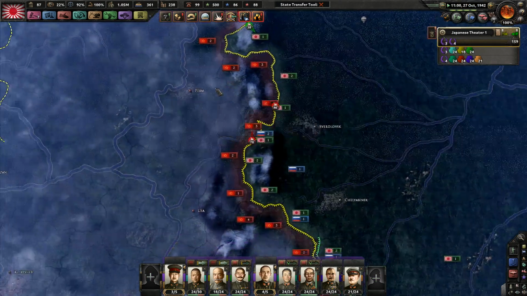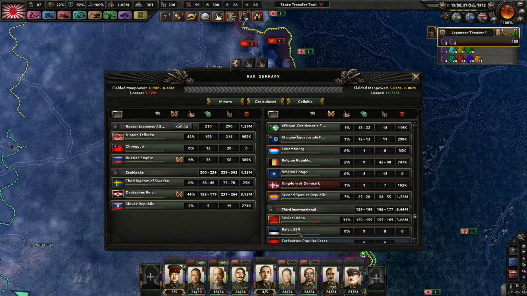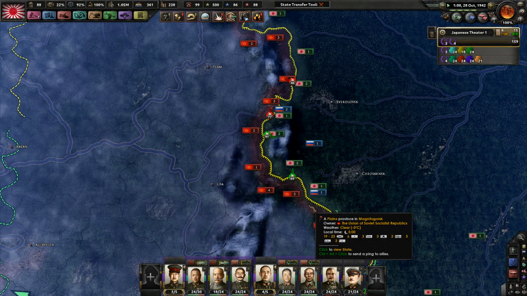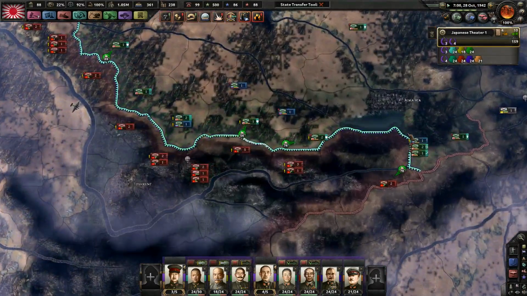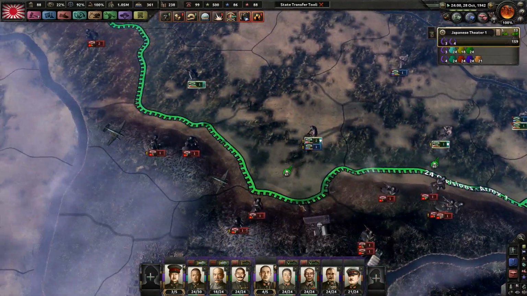So we are at Perm over there. So how close are they to capitulating? I know they're probably still pretty far away. They're at 85%. Okay. But because we're pushing from this direction, I think they should capitulate, not faster, but it shouldn't be as big of a hassle as it normally is to capitulate the Soviet Union.